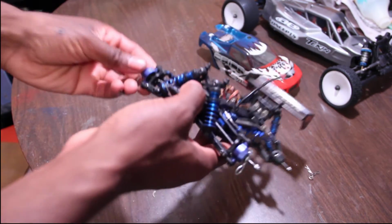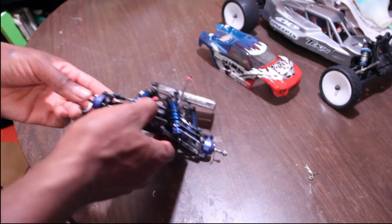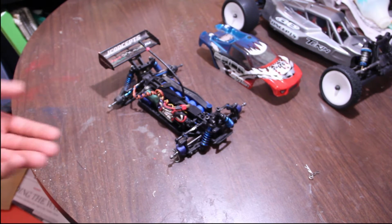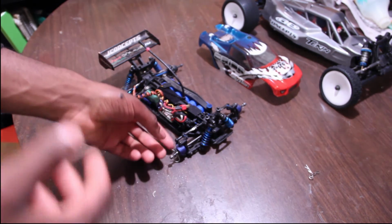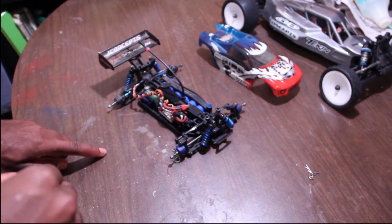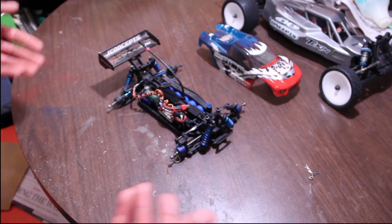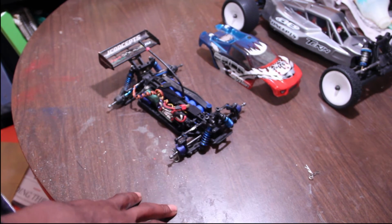Also on this car, what you can't see, there are pins for the CVDs in the front. And if you know how CVDs work, there's that little pin that goes through. The stock pins were very soft. My brother and I found that if you use the spring steel of body pins, it actually lasted like 5 times, 10 times longer than if you got a rebuild kit. So you could get the rebuild kit if you lost the little bearing that's in there, but if your pin just broke and you just needed a new pin, we found that using body pins was way better. You could get a pack of 10 body pins and get 2 drive shaft pins out of them. So it's just stuff like that.